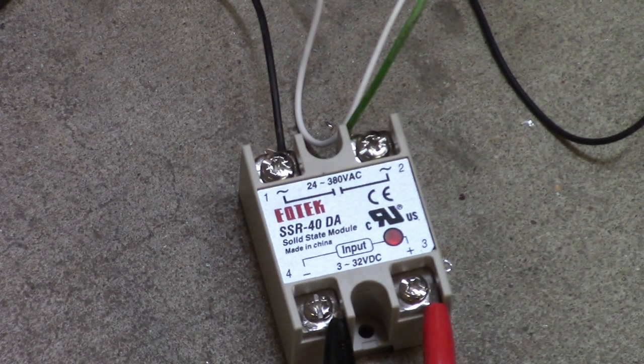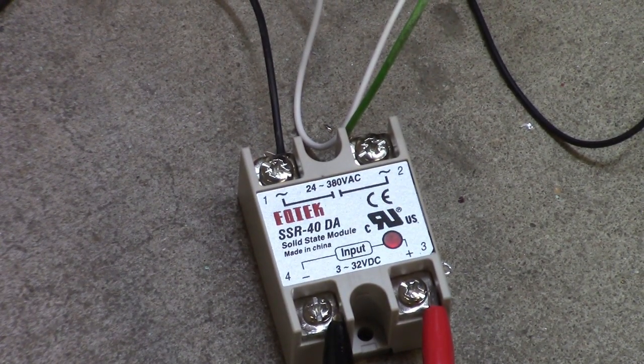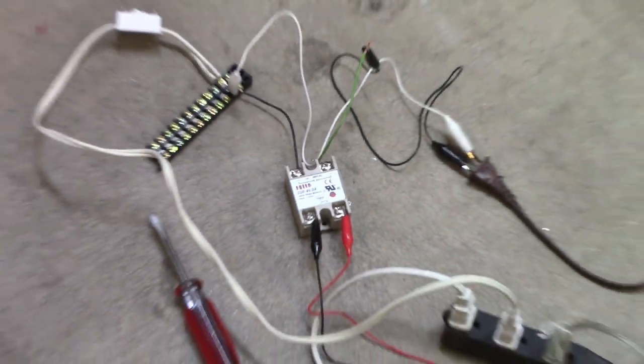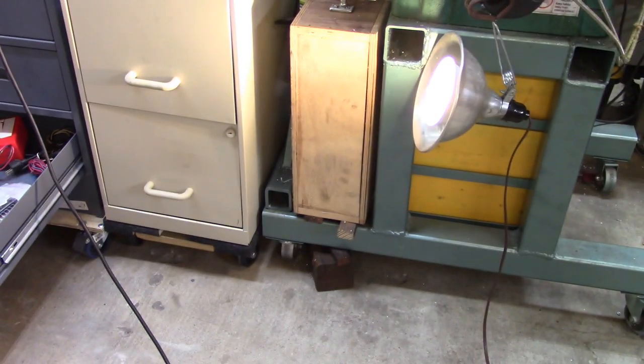Well, I was watching a video where Everett used one of these little solid state relays, and he mounted a heat sink on it because he's going to have a heavy load running on it. And I'm not anticipating a heavy load. So the load that I've put on here for testing is a spotlight, and I'm pretty sure that it's a great deal more of a load than that torch. The switch down there doesn't look to me like it's built to handle a bunch of amperage, you know. So I'd like to give you the warning here.